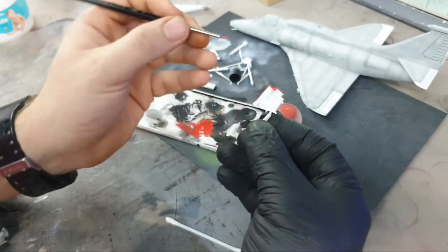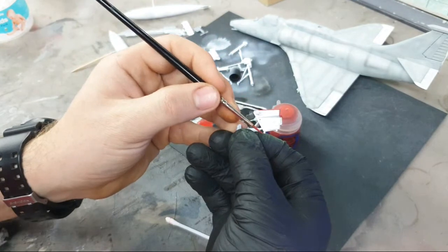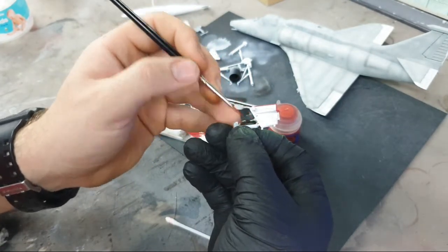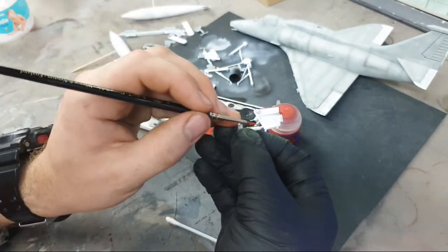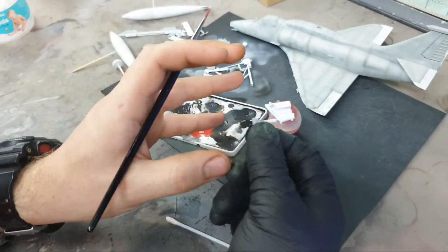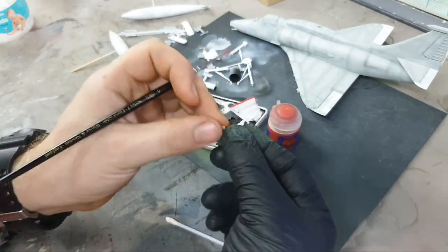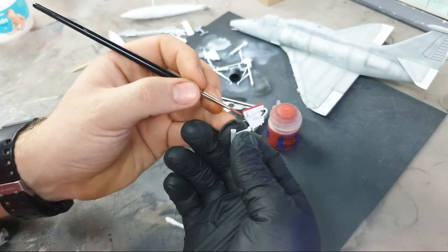Right, if you have areas where you can't use the side of your brush, try and do it in one go, in a nice, fluid, straight motion. Tickling that is probably going to leave you with not a straight edge. I mean, if you've got a tricky area, you could always mask it up, maybe spray it, but that's totally up to you if you want to spend that kind of time doing it to all these little pieces.